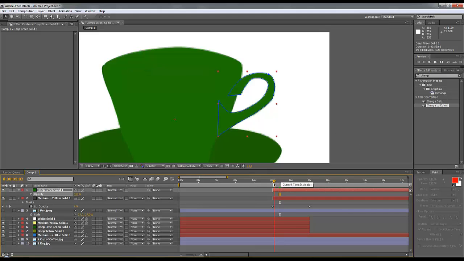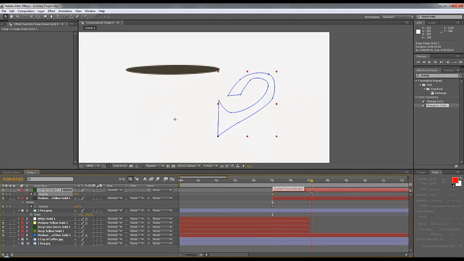So yeah, let's fade it in. And let's be done with this. Oh, I already did. I didn't fade it in. I need to hit the stopwatch, hit 0 here, then go to 7 seconds, and hit the 100. Okay, so that's just drag, by the way. You just click on it and you drag and you get this.